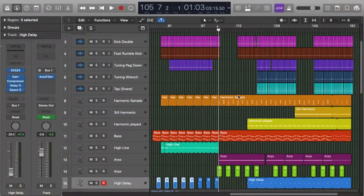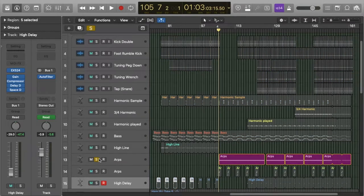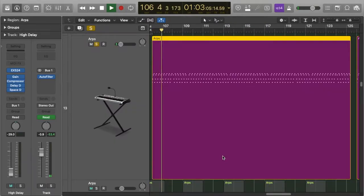Some elements pretty much just remain. We've got the harmonic sample, we've got the bass, and we've got this funky little arpeggiating sequence, which is very low in the mix. It just adds a bit of texture, and sounds like this. You know the deal: sample the note, add some effects.